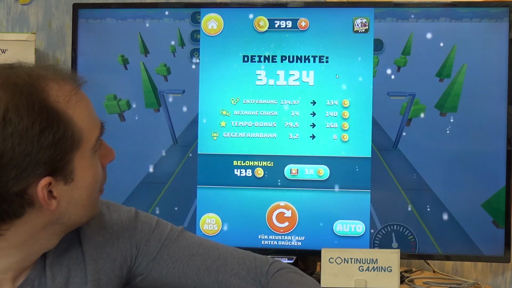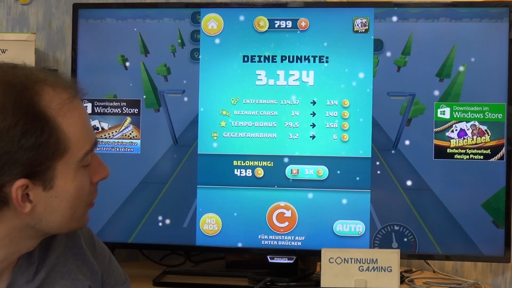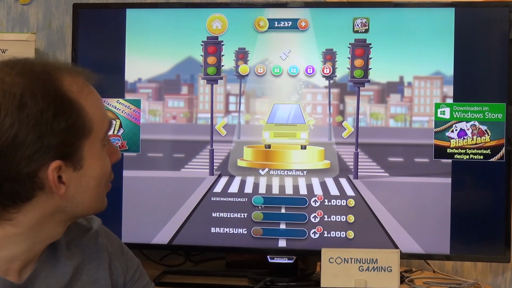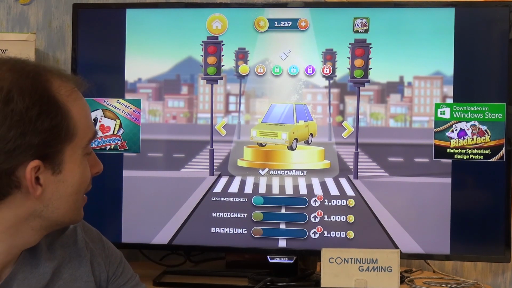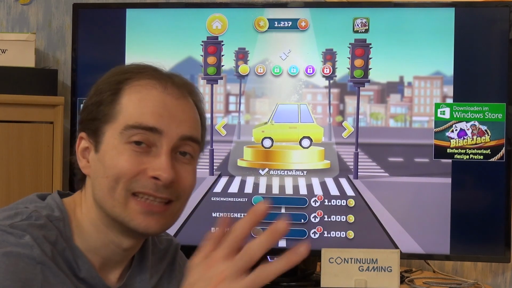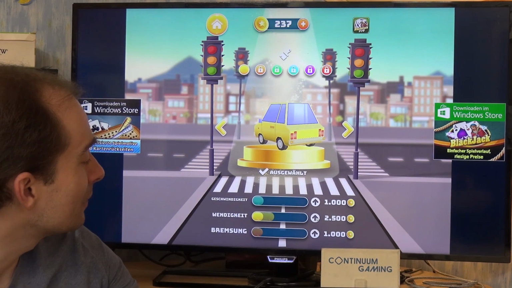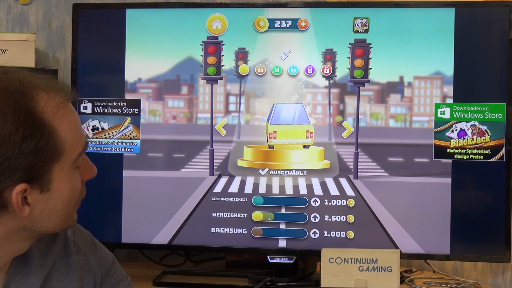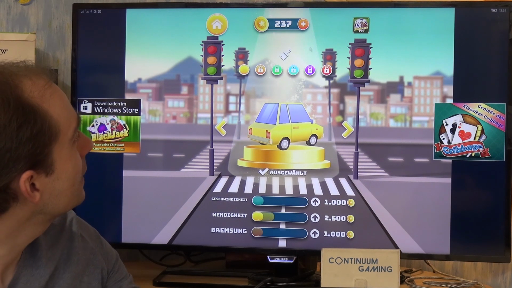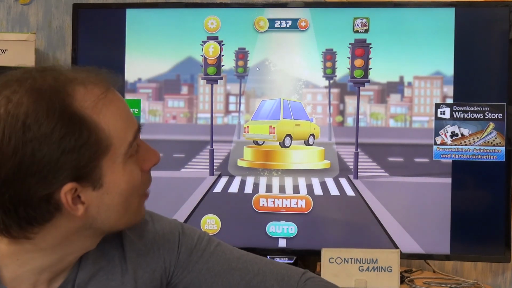Okay, thank you. Here we have it. Now we should be able to buy something. So I'm just going to go to Auto in this case. So Auto means car in German. And like that you can just have a look at that. And for instance, as you can see, you could increase the velocity in the end, or how fast you can switch lanes and stuff like that. So just try it out. I probably will go with this one first. I find it more interesting to be able to switch faster than anything else here. And after that you can just go to this button again and try the next game or the next one.